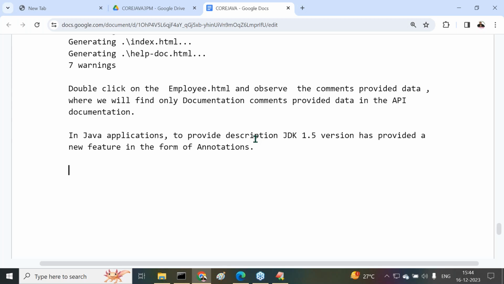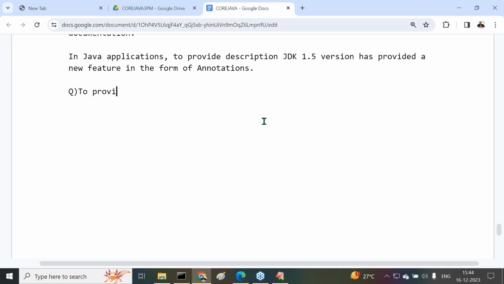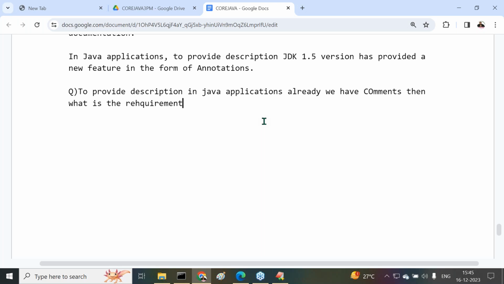Then immediately we got a question now. This is a right question here. To provide description in Java applications, already we have comments. Then what is the requirement to use annotations?